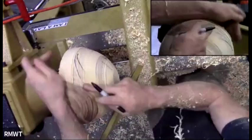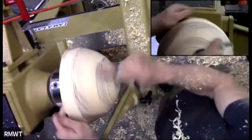So the same starting on, it's on the end grain. It's not on the side grain. And so you can see it now.